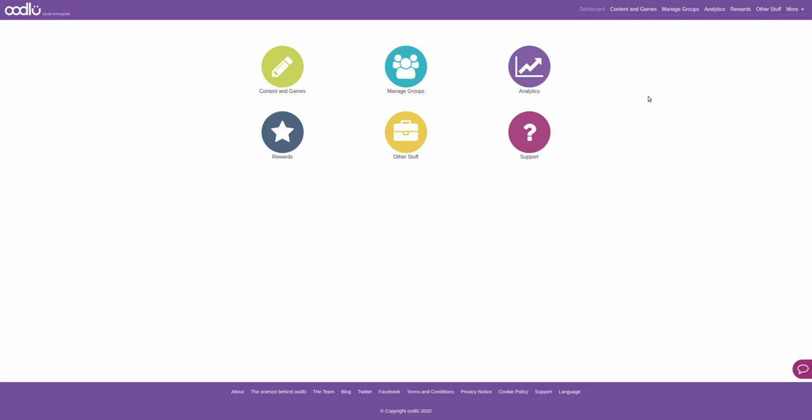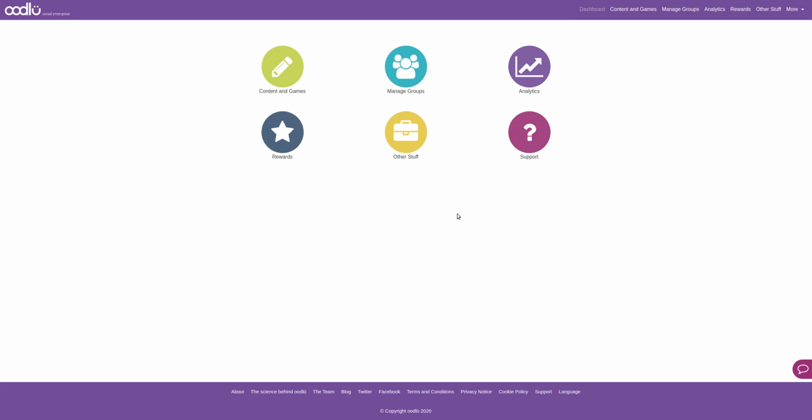Hello, in this overview I'm going to show you how you can use the new teacher preferences or game preferences to set certain preferences within the system. At the moment this is just game preferences, but we will be expanding this to include other preferences over time. So this is just a start point really. But at the moment what you can do is set preferences for the way that the games are delivered to your students, and I'm going to show you how that works now.